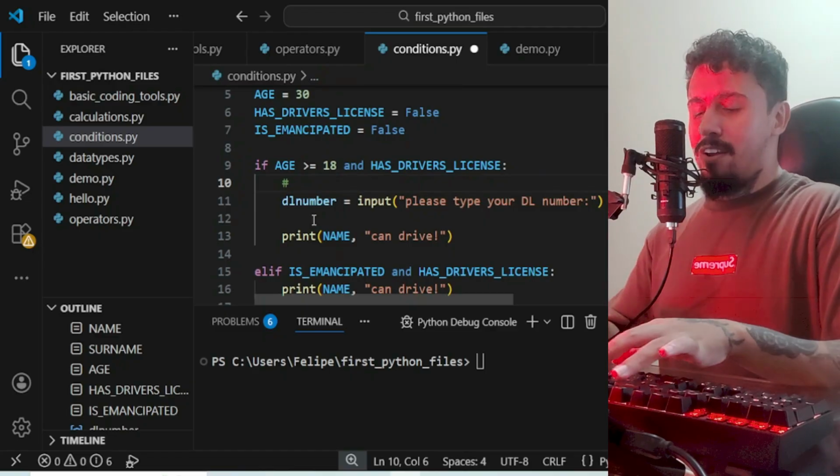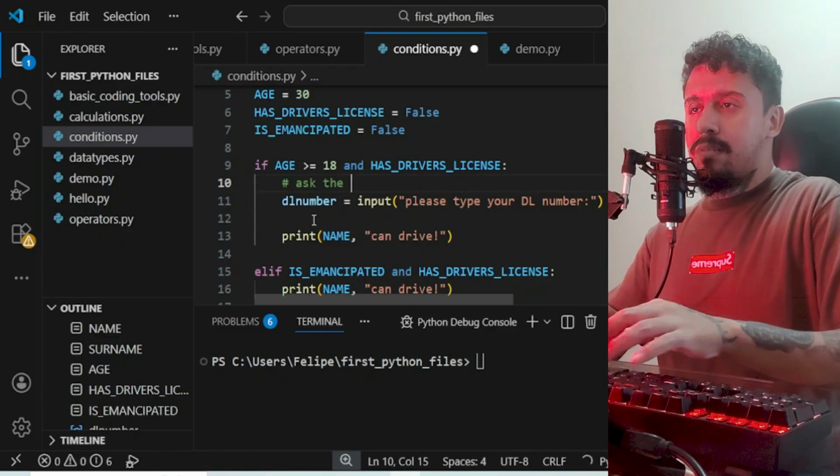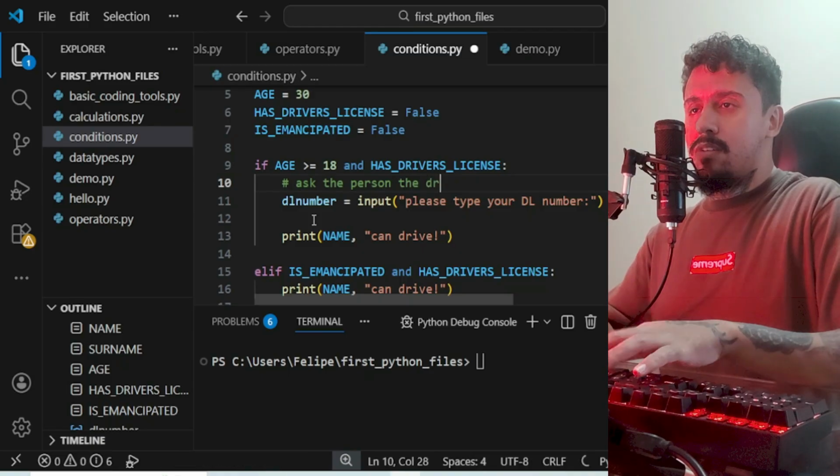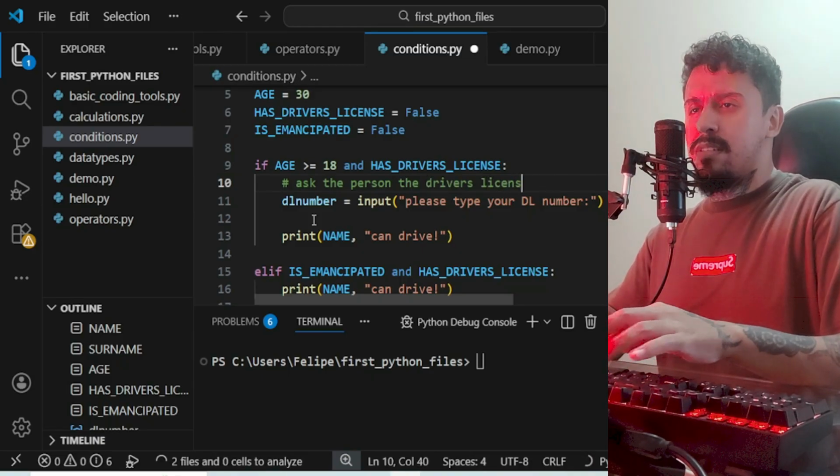Make sense? Right? So ask the person the driver's license number.